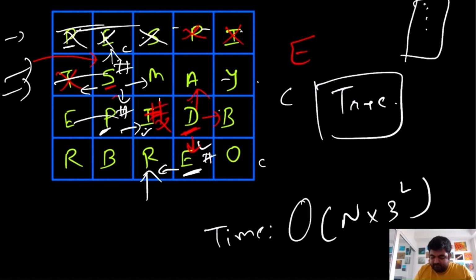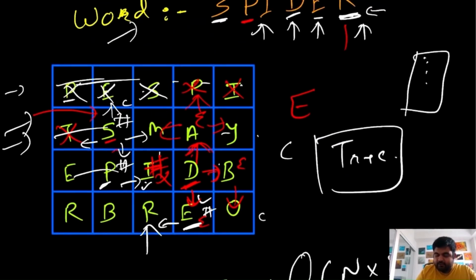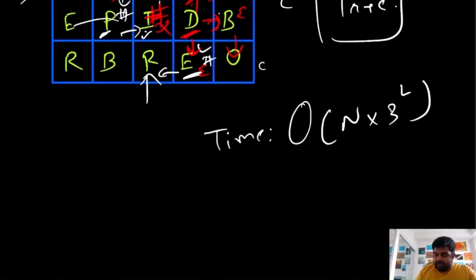But in theory we might have to check at all 3 places, and imagine if all 3 of them had the value E, we might have to explore the paths on all 3 of them in order to find the next value R. So that is why at every single position N we actually have 3 different options to see whether this word exists or not, and this L is actually the length of the given word. So that is why this is the time complexity.